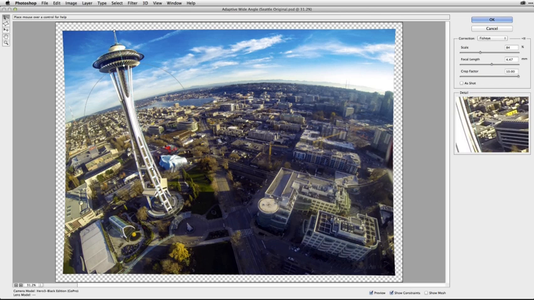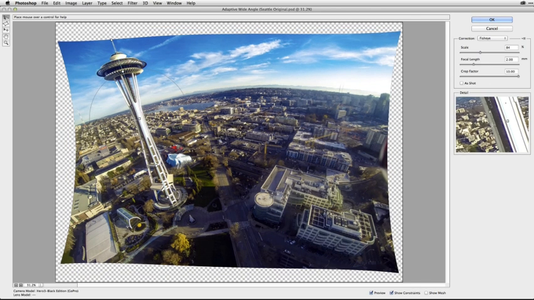But if we're in the fisheye mode and we draw this line, we can then click in the center and then move this center point over until it goes right down the middle of the Space Needle. Did you see how I did that? I'm moving it over until it goes right down the center of the Space Needle, and then I let go. This process will set up the exact values needed to profile this image.